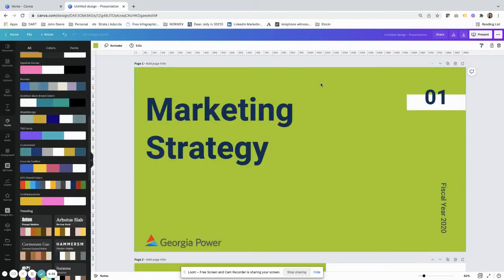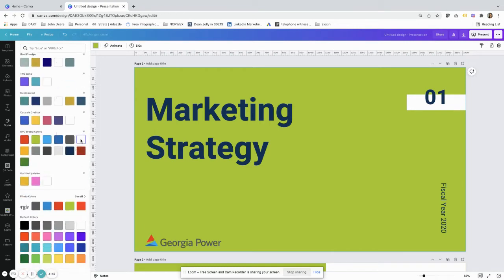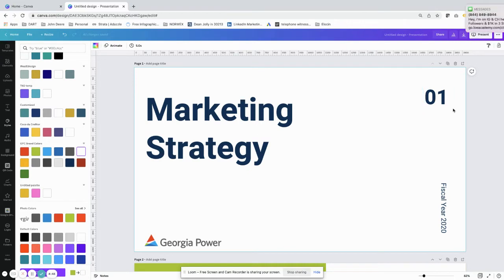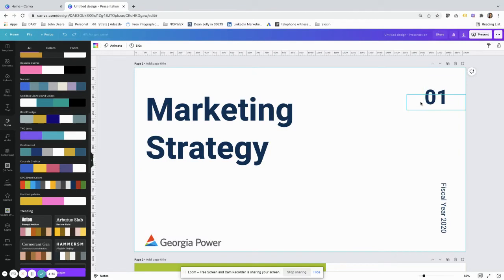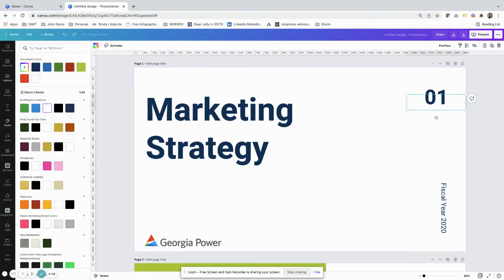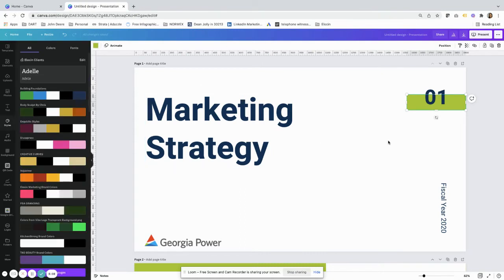You just click on the actual slide. You click on this color button and then go down to your brand colors that you have here. And then let's say if you want this to be white, okay, just change it to white. And then this bar that was right here, maybe I want that bar... Oops. See, edit undo was really easy. I'm going to go to your colors again. Okay, there. Let's go to my colors, and I'm going to change that bar to blue, or the Georgia Power light blue, or you could change it to the green, you know, whatever you want.